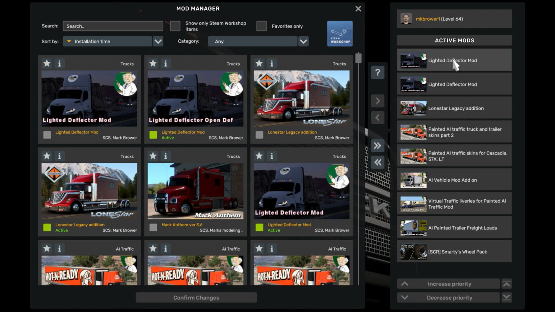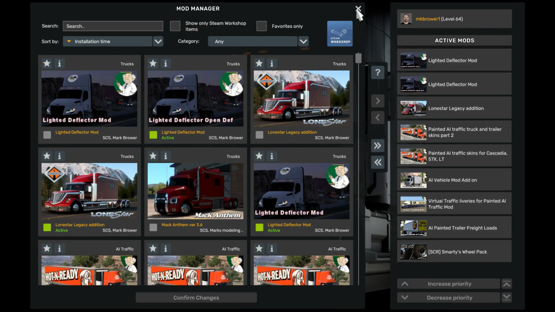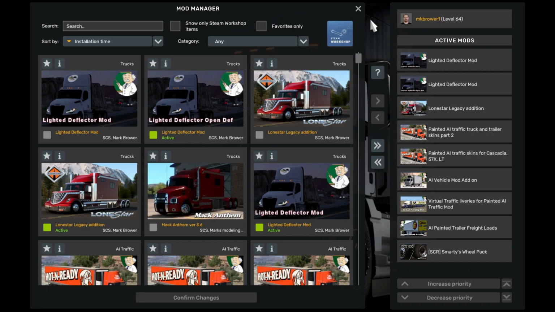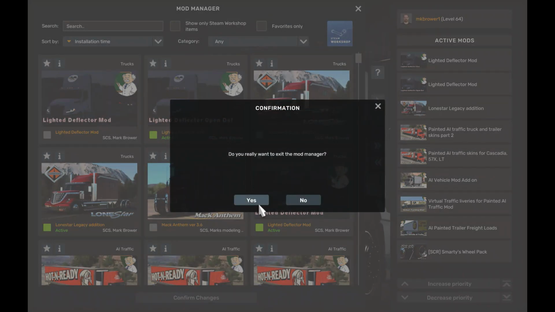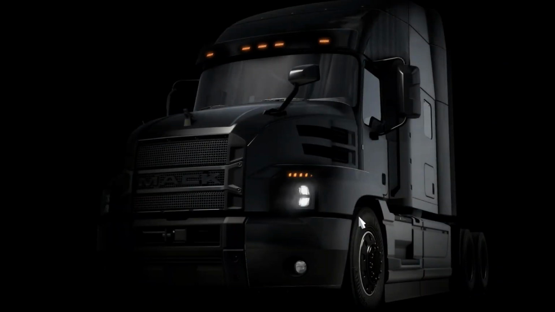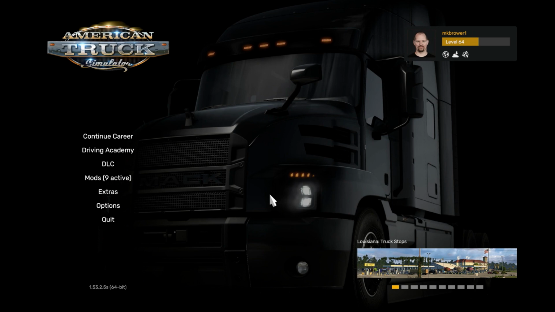So I do have the 2 mods, and I make sure that the OpenDef has a lower priority than the light mod, and that seems to work well. I don't know if it really makes a difference which one is priority and which one is on the bottom, but I know it works this way. So we'll close that out since I've already got the mods active, and then we'll go in and continue the career.